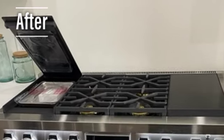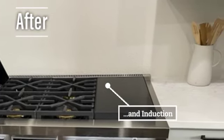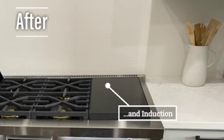Most gas cooktops, about 75% of their heat ends up heating up the kitchen. Whereas with an induction cooktop, only about 15% of the heat is wasted. Plus, you don't have the products of combustion associated with an open burner in a gas cooktop. You don't have that source of pollution.